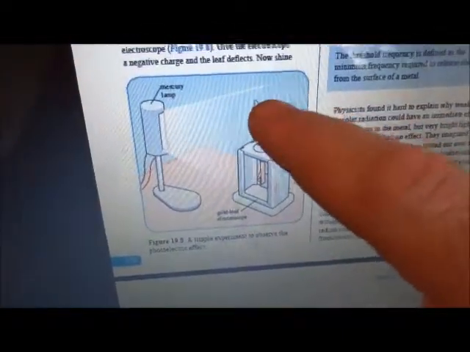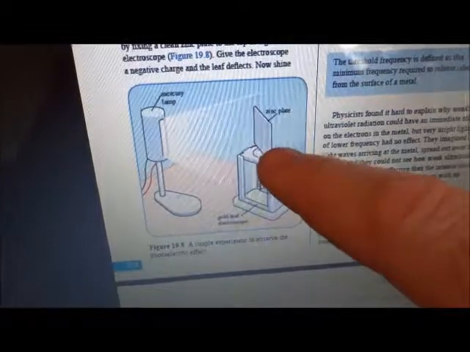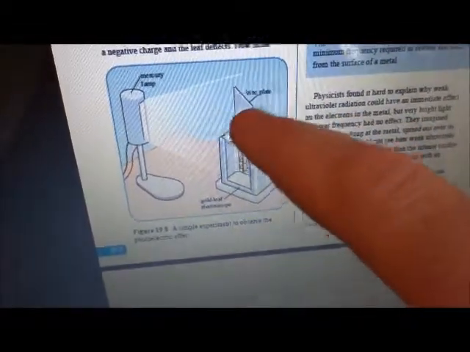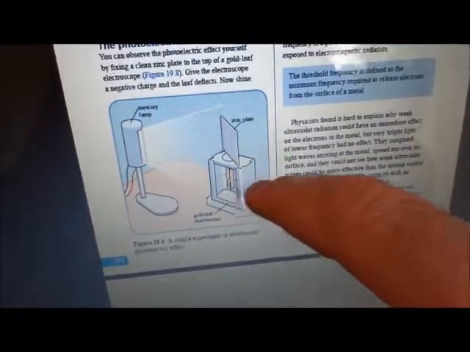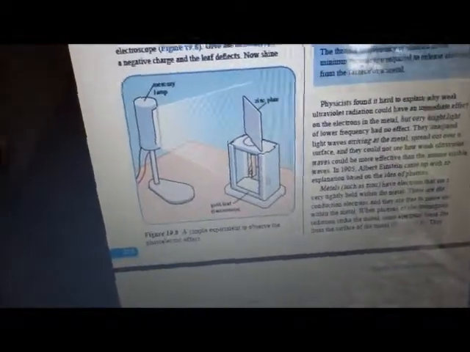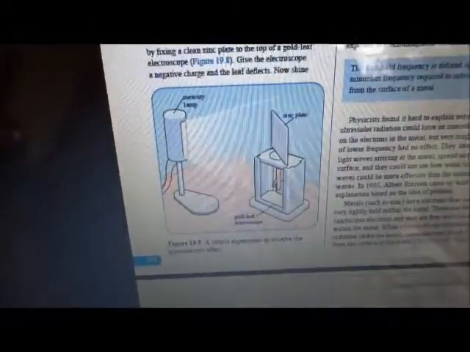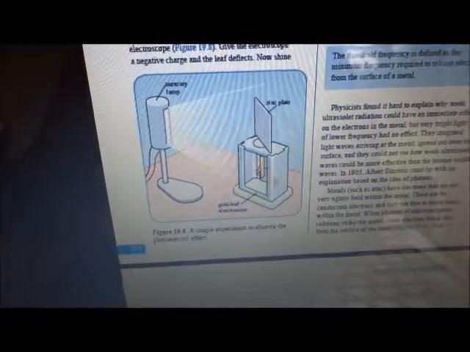Okay, so the idea is if you have any form of electromagnetic radiation shining on something like a piece of zinc, it turned out that if this was quite high frequency, then any charge that was on here, you could discharge. So you can actually see the photoelectric effect. The idea that light can make electrons move away from a piece of metal is called the photoelectric effect. The idea that photons or light can make electrons be released.